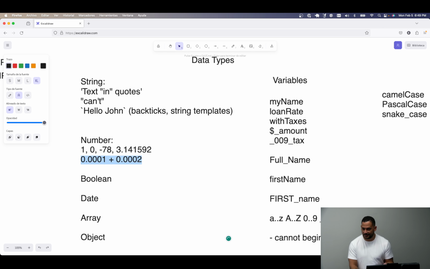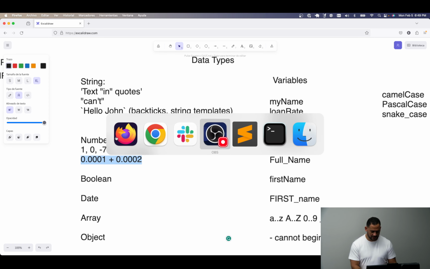This sum? It should be 0.003, right? But not in any programming language in the world. It's just the way computers try to represent decimals. It's an approximation. It's not exact. And because it's an approximation, in that particular case you can try it in any programming language and you will get the same result.